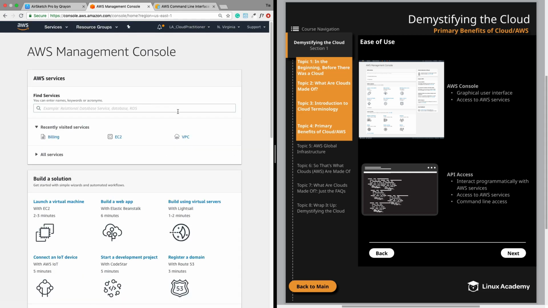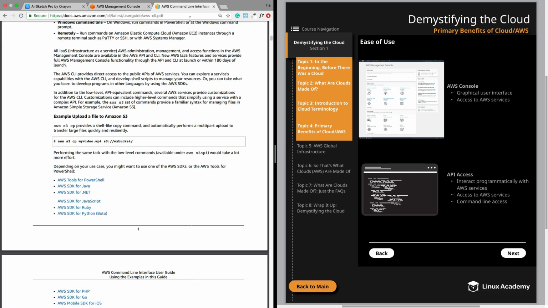The other way to access your AWS services is programmatically using API access. I bundled these together, API access and your ability to use the AWS command line. I'm going to go over here to this document, which is the AWS CLI. From the AWS CLI, you're able to run commands that can affect the AWS services.